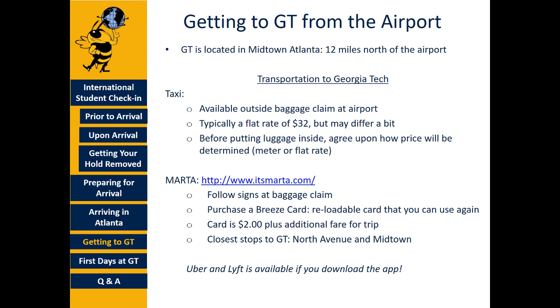Students will be issued what's called time tickets. You can find this time ticket assignment in your Buzzport account, your Buzzport portal. The way Georgia Tech assigns time tickets is based on the number of credits and seniority you have as a student here at Georgia Tech. So even though registration opens August 10th, not every single solitary student will register on August 10th. Okay, those who have seniority here, students who are nearing graduation or who have high credits, they tend to be able to register first, and then you go down the line there.